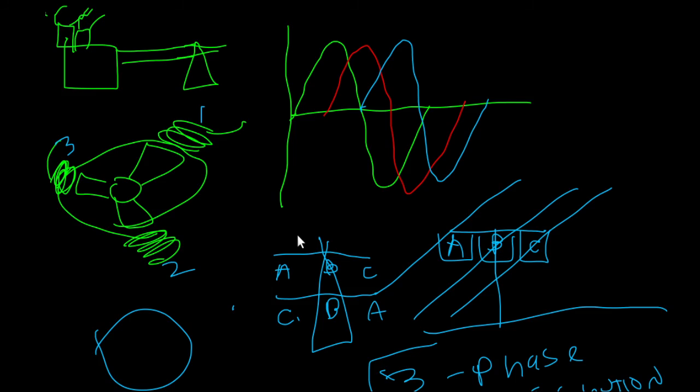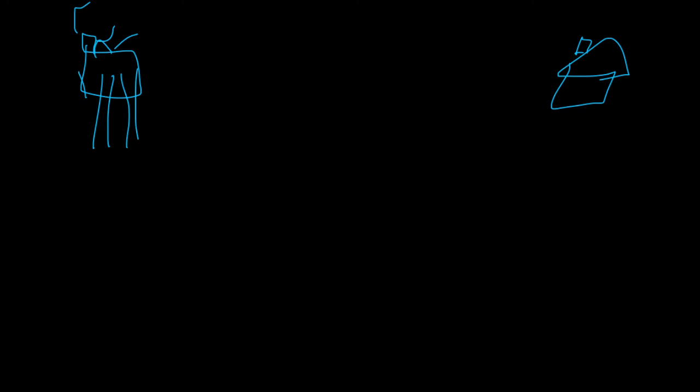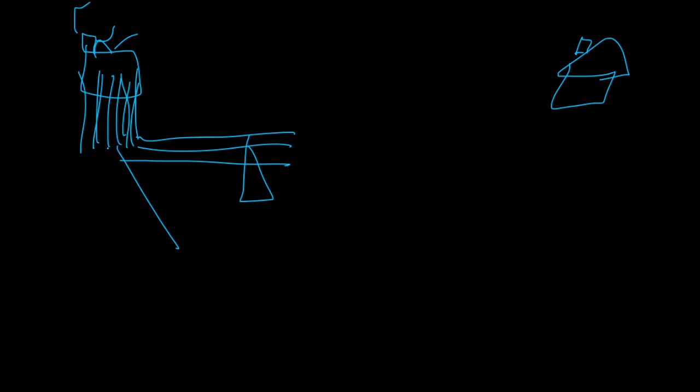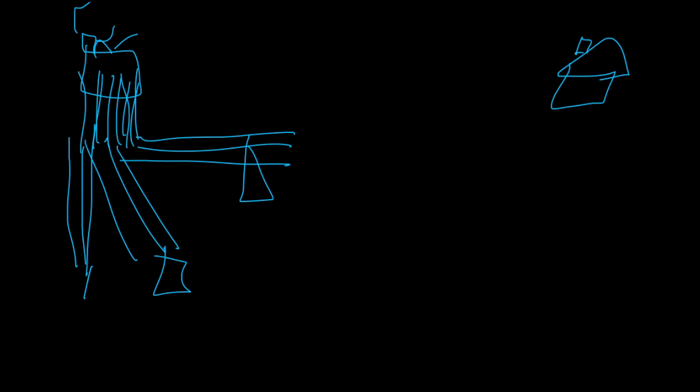Okay, so what does this mean practically? So this means we've got the power plant. Here's the power plant. Here's your house, right? So what happens here is the power leaves here, all these different phases. There's all these phases, and they're all going to be separated, right? These 3 might go to this town over here. These 3 might go to this town over here. These 3 might go to this town over here.